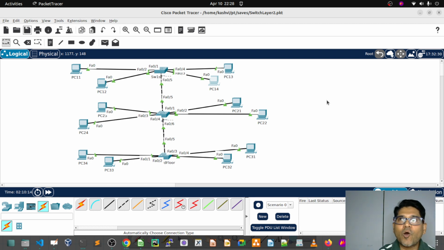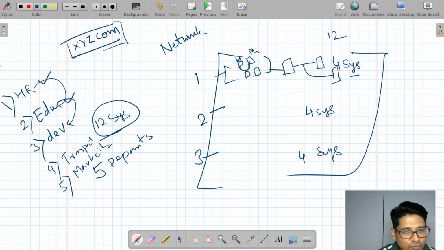Okay. Now I need five. We need to take 5 departments. So how many VLANs do we need? Very simple. If we need 5 departments, then 5 VLANs. Yes, sir.